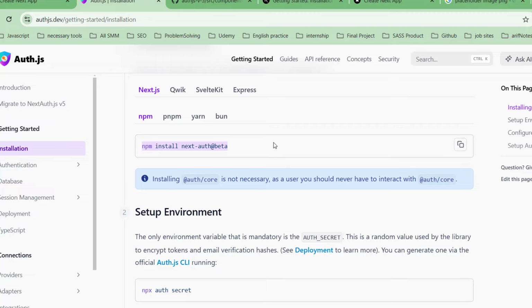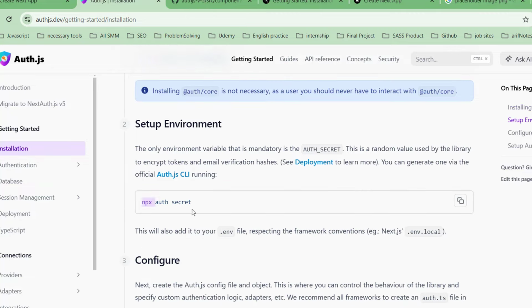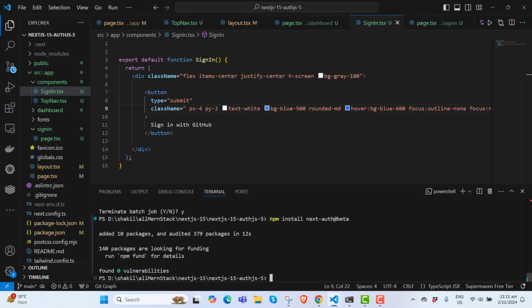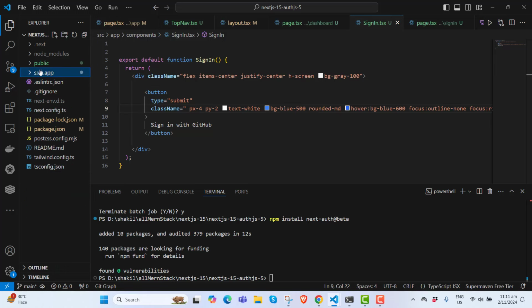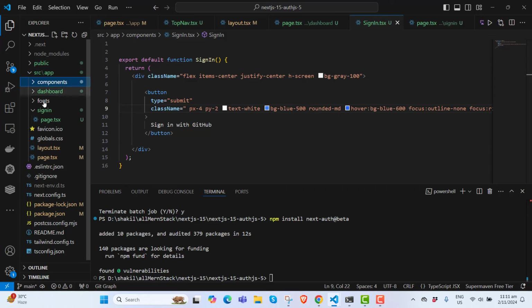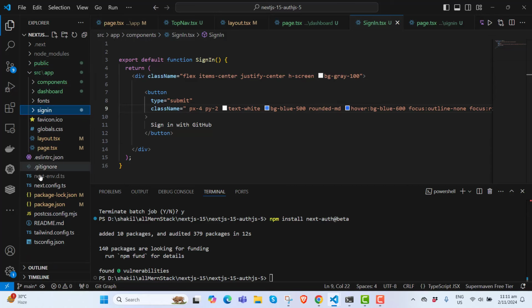So I am on the Next-auth beta docs, then I need to have the secret. I am following the step-by-step guideline. You see there is no env file right now, no env file in the root folder, but when I create the secret, they will automatically give me an env file. Still no env.local.